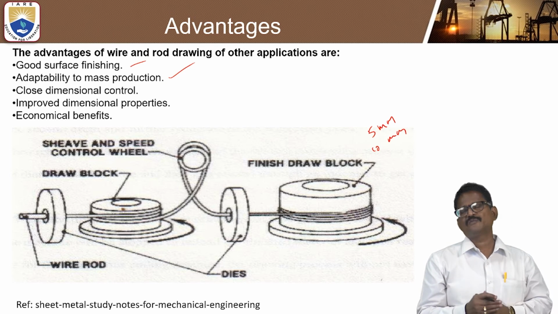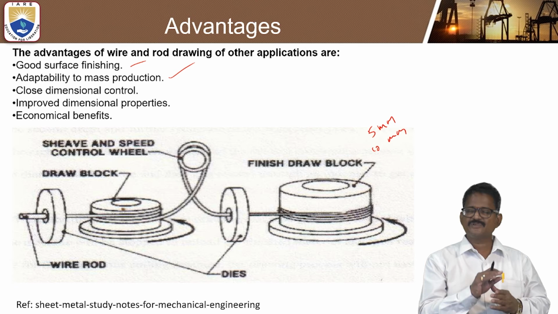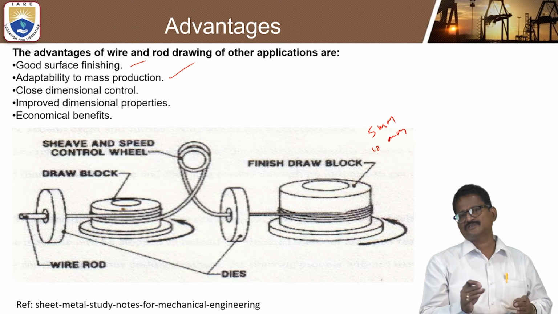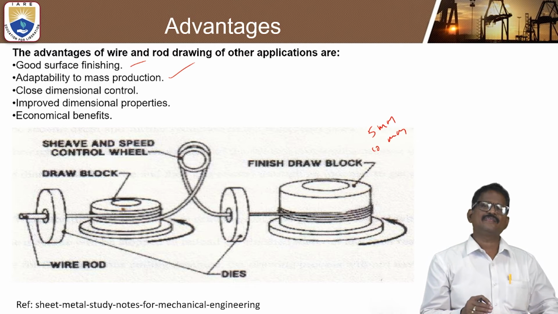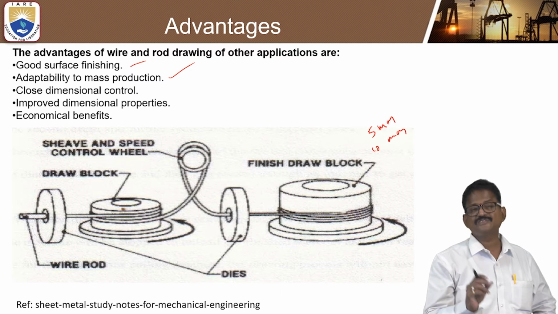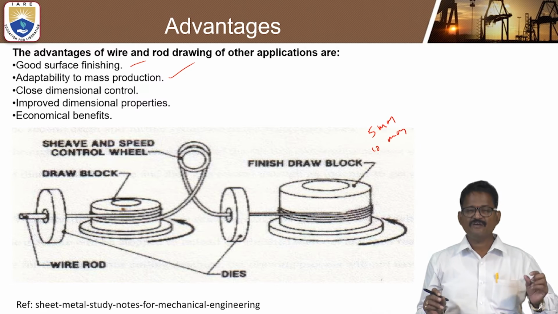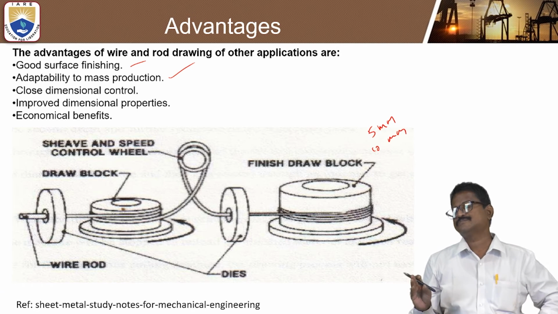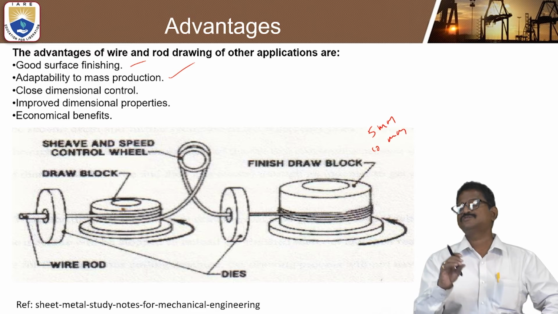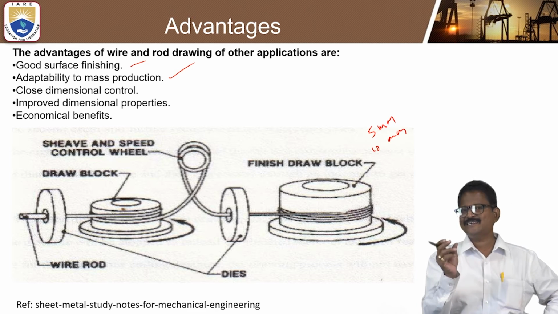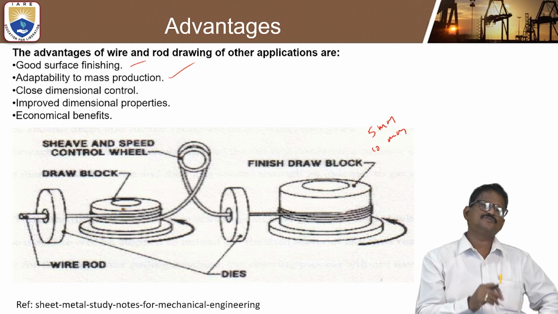The raw material, either rod or wire, also should be cleaned properly, either in an oil bath or acid bath or by rust cleaning methods. Any one method can be adopted in order to have a close dimension. So if you have a 5 mm diameter at the final output, the starting size may vary, some 6 or 7, and by reducing through all those stages, the final should be very clean and neat, and the exact dimension should be obtained.